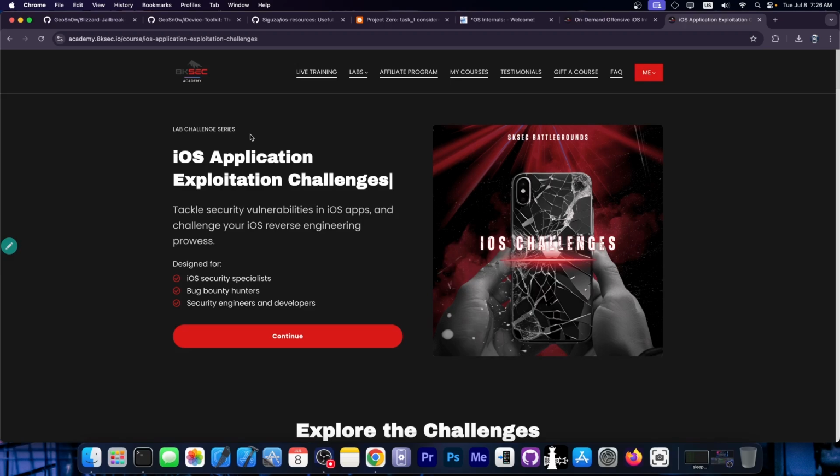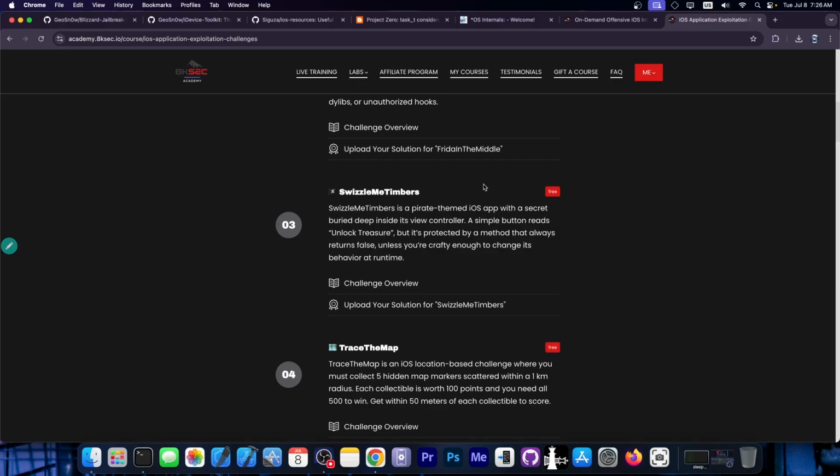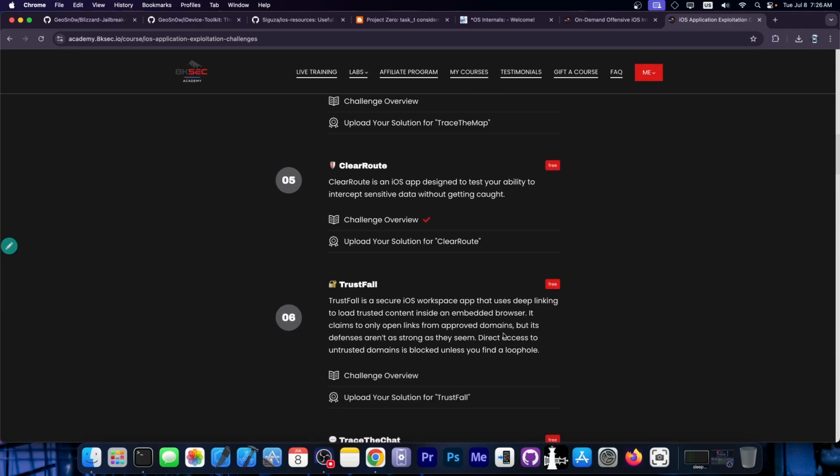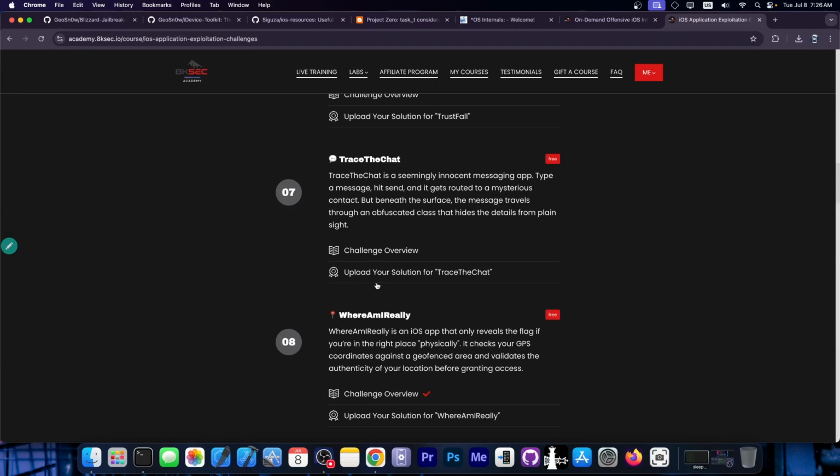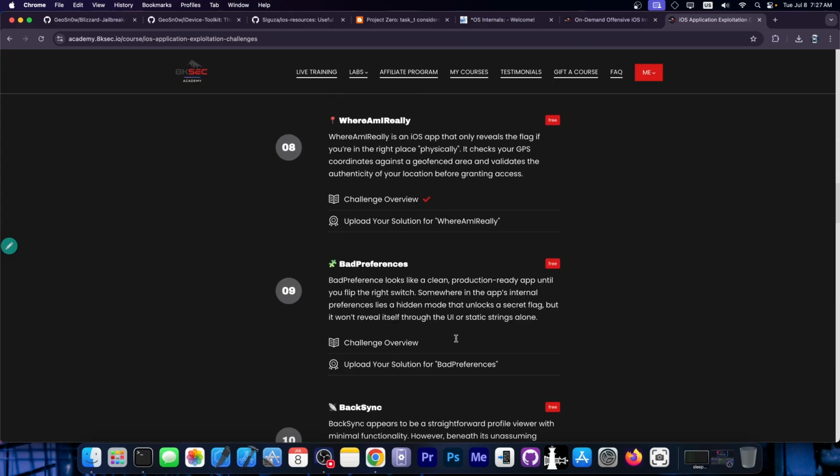They also have this over here, iOS Application Exploitation Challenges, which is a free lab containing all of these applications that they made so that you can try to hack them, try to understand how they work. And they're little challenges, like you have to make them do something else instead of what they normally do. So these are great hands-on experience because you pop them in a reverse engineering tool like IDA Pro, Ghidra, whatever, and you get to do the challenge, you get to work with it, you get to mess with it completely legally because these are meant to be hacked.